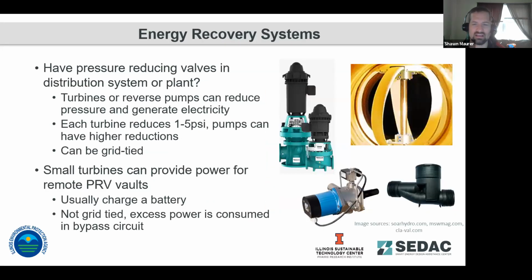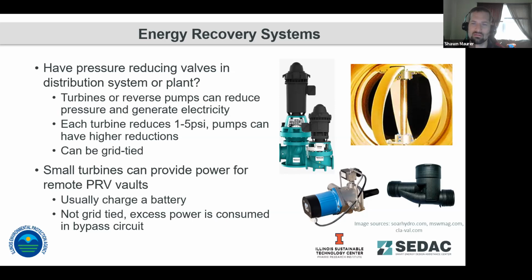And then something else that's kind of a recent find that we've been digging into is energy recovery options for distribution systems and plants. Particularly at plants that have distribution systems with large elevation changes, where they have to have pressure reduction for lower elevations so they don't have too high a pressure coming into the facilities. We typically see pressure reducing valve stations, but there's a lot of energy tied up in the gravitational potential of that water.